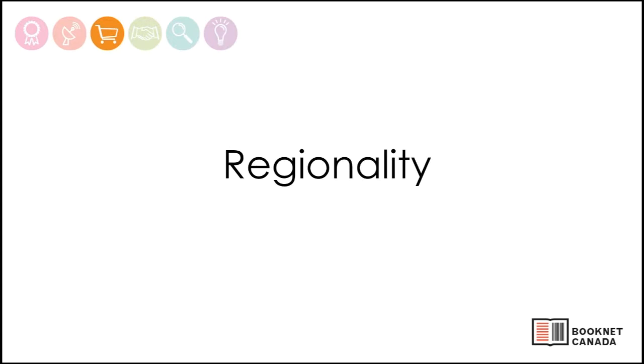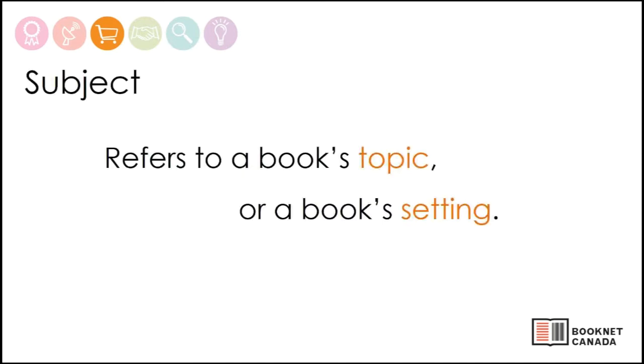When we talk to retailers and libraries, what they really want is regional data. It tops the list of all the data elements that are being requested. There are two main types of location-related data that are really relevant to the decisions being made by purchasing and acquisition staff. They're looking for information that clearly identifies books that are about or are set in specific locations, and they're looking beyond the basic Canadian contributor indicator to get more information about where authors are located across the country. The first part of that regional data piece is subject, what a book is about, and it can also be applied to where a book is set.